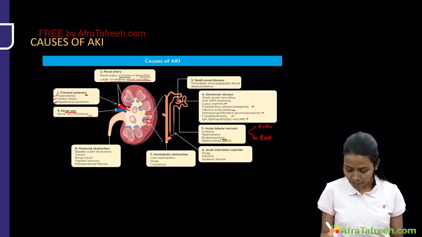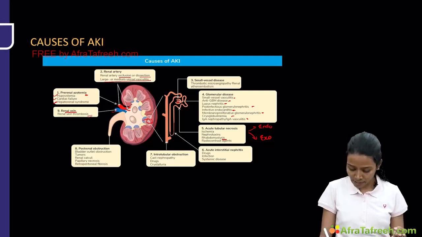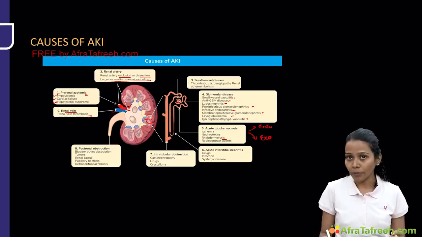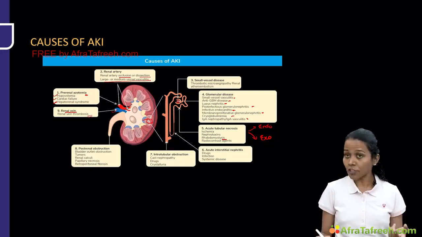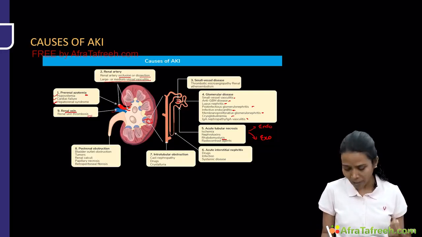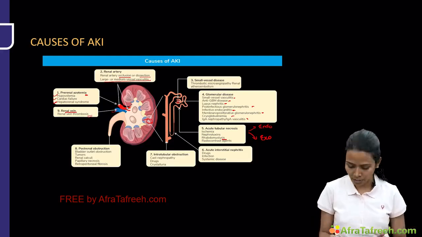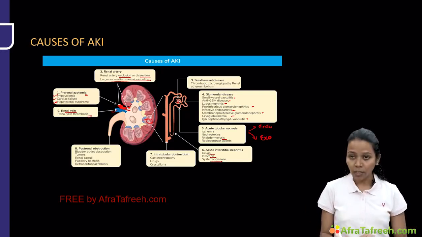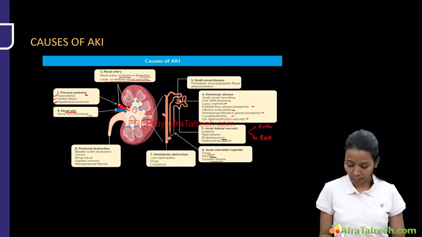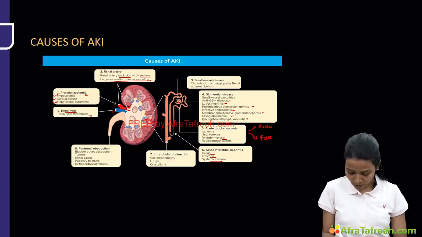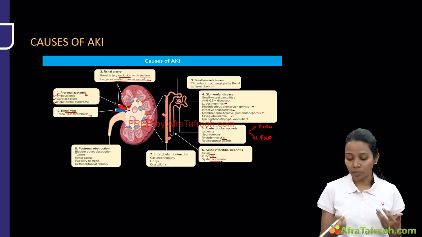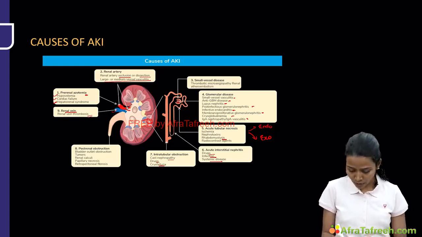Okay. Next is the interstitium. So we finished the vessels, the glomerulus, and the tubule. Coming to the interstitium, acute interstitial nephritis. We have covered this in detail in the chapter on acute interstitial nephritis. Causes are any drugs, infection, or systemic disease. Now, intratubular obstruction can happen because of casts, like in multiple myeloma, or some drug induced, so again drugs or crystalluria.